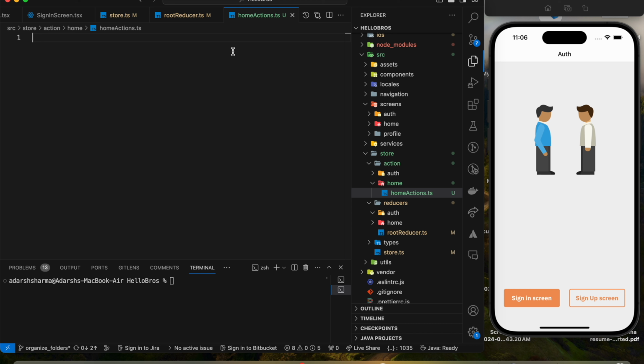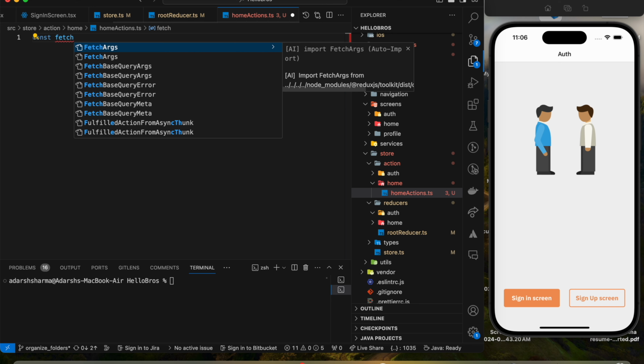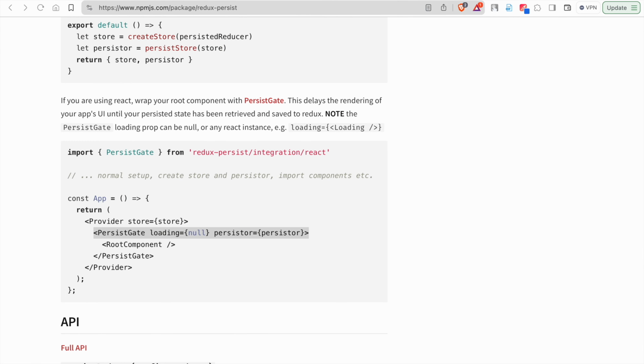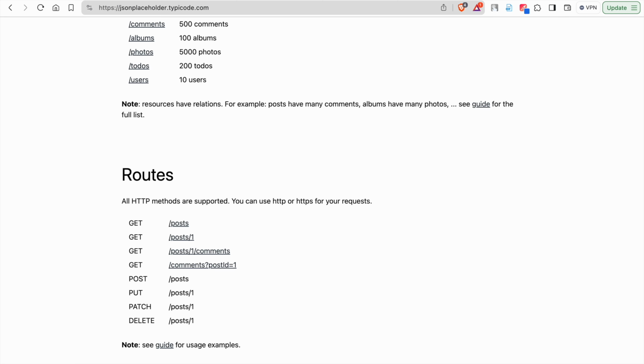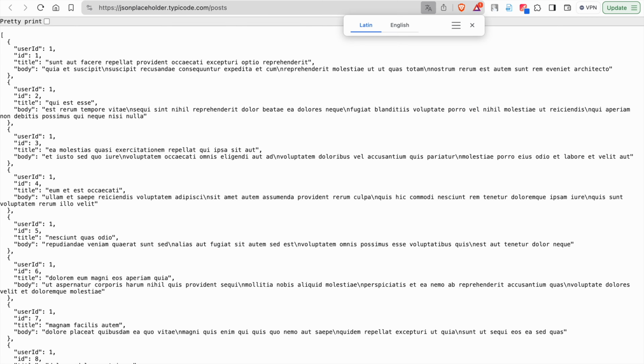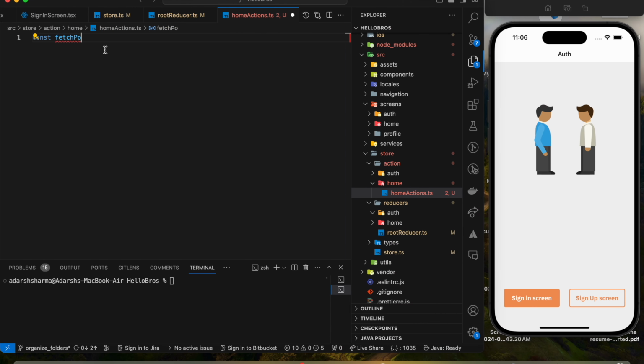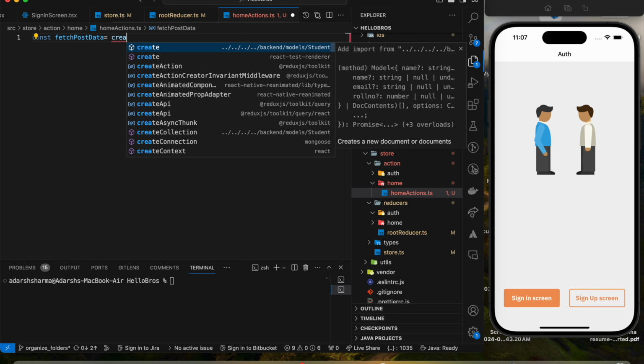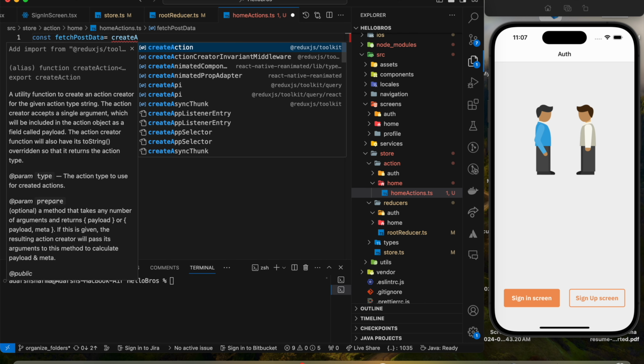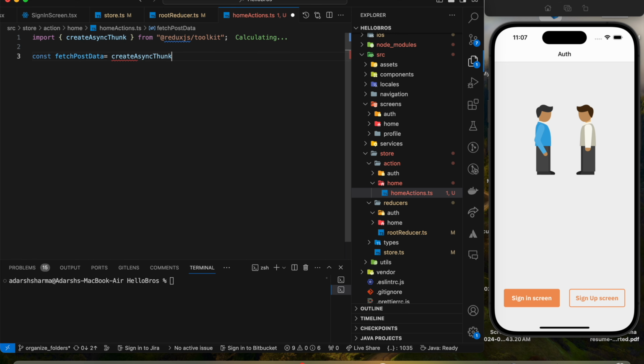So we can do const here, const fetch. We will be using JSON placeholder APIs here for fetching the posts, so that we can do the real-time setup in the Redux. So let's use this, fetch post data, and we will use create async thunk for this.